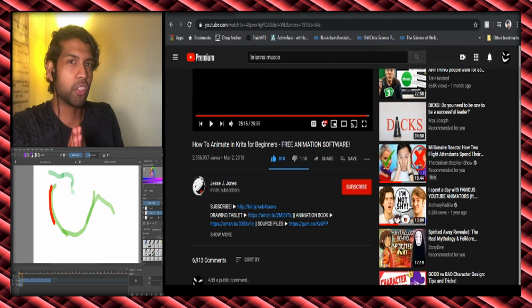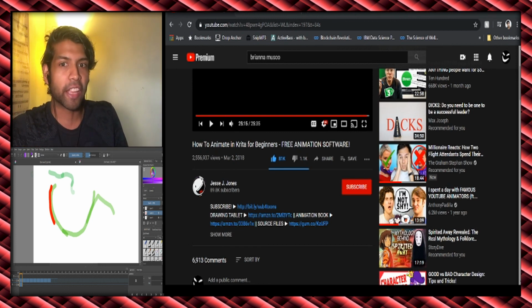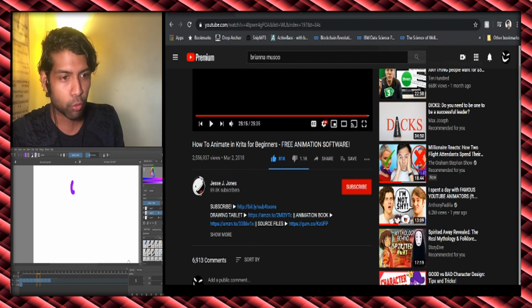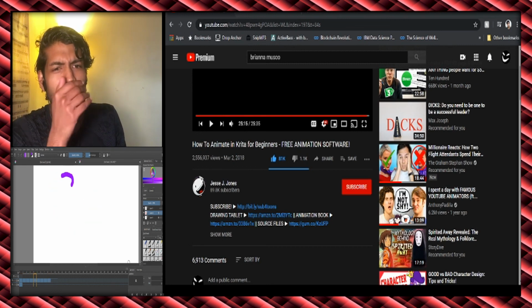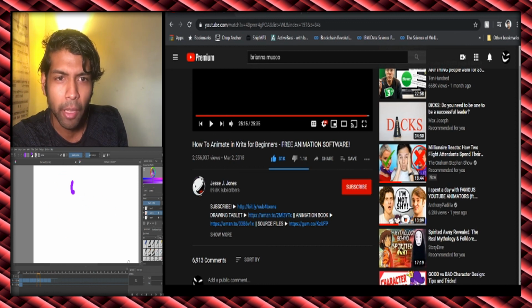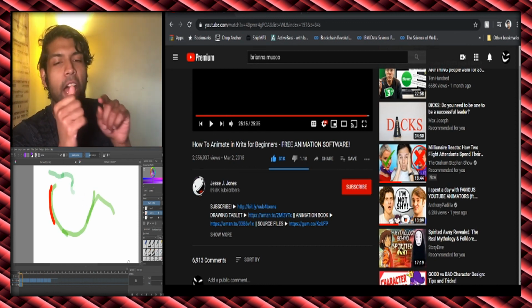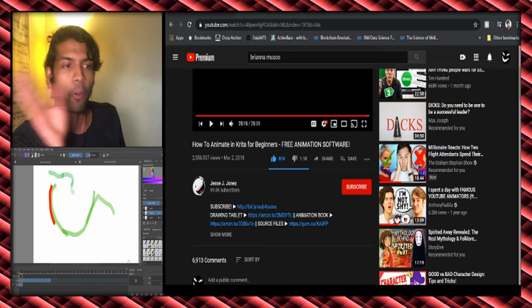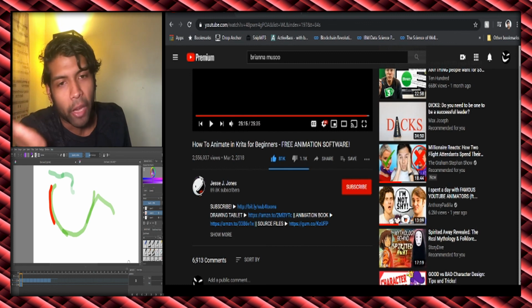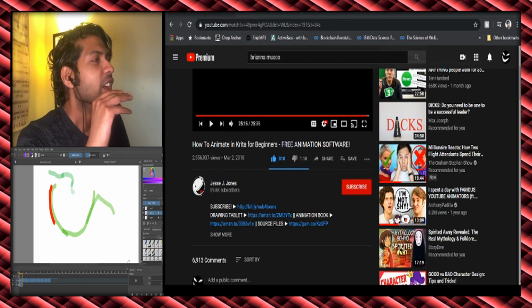I'll know how much is okay to skip, or how much is not okay. For example, what I have right here is really choppy. The purple layer actually looks a little bit better, but still, it's definitely not moving. So I would need to go back and in-between a lot of these so it flows a bit more. I don't animate, so I'm not holding myself to that crazy standard.